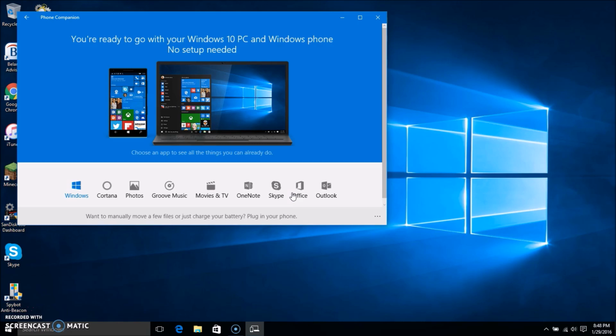Office, for the most part, works on Android and iOS and PC, but it does not work that way on Windows Phone 10. I wonder if it's a glitch or something, but I could get it to work on Windows Phone 8, but not Windows Phone 10. It kept asking me I needed a subscription even though I had one, so I honestly do not know. But one thing I do want to point out is that the synchronization was kind of disappointing.